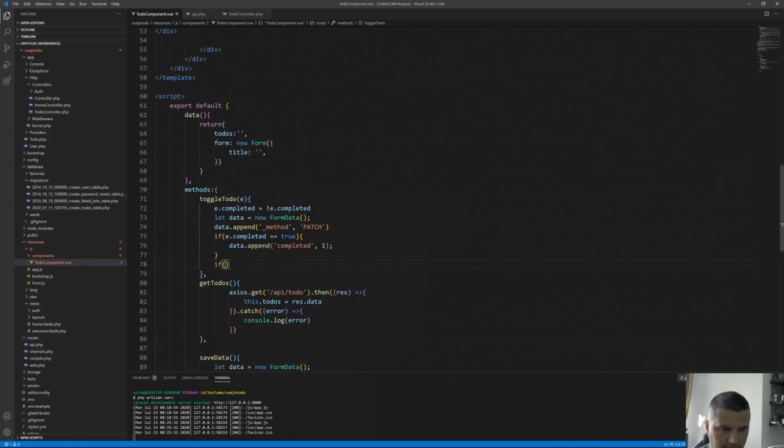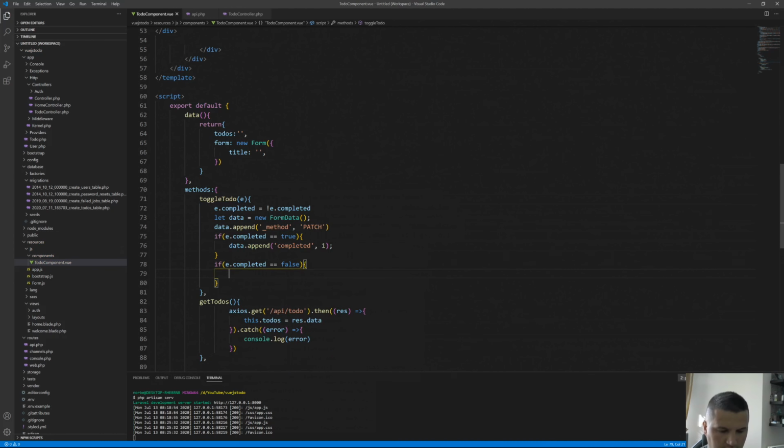Or if e.completed equals false, then we want to append to this data what we're sending to the database a false state or 0.